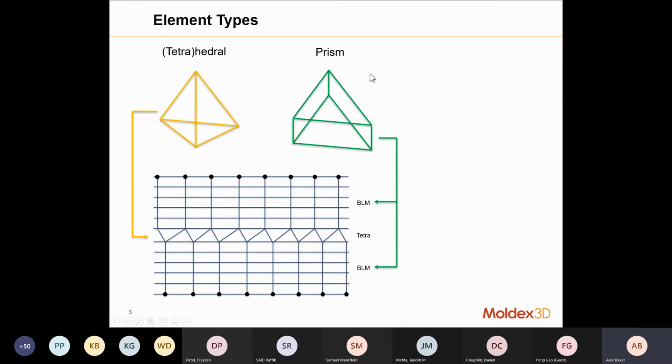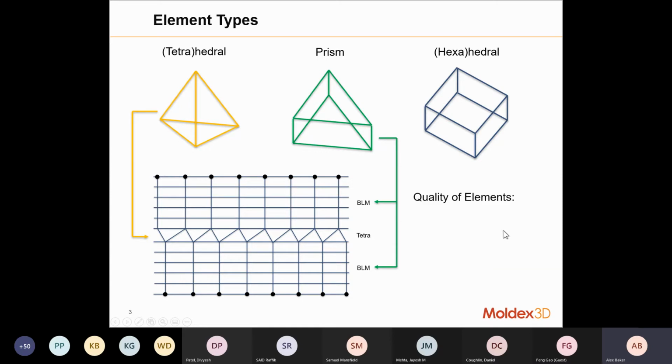The last type of element that does not appear in the boundary layer mesh is called a hexahedral element. A hexahedral element, you can think of it like two prism elements put together. Instead of a triangular element extruded, it's a quadrilateral element extruded. All right, so if we were able to create a quadrilateral surface mesh and extrude that instead, we would create an even higher quality element, which is called the hexahedral element.